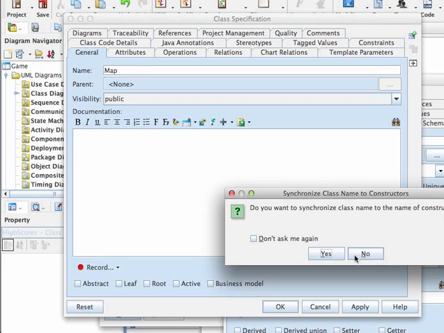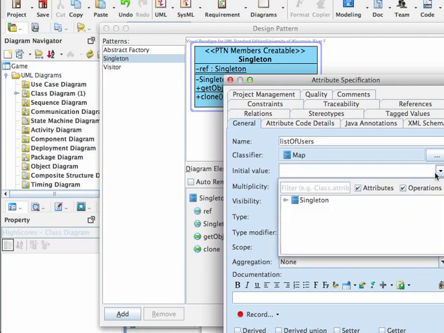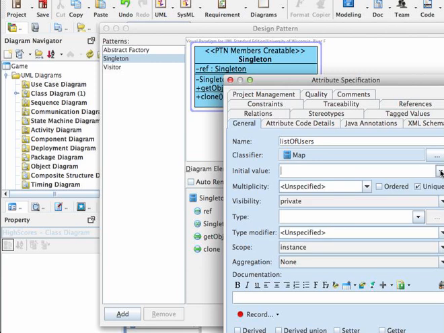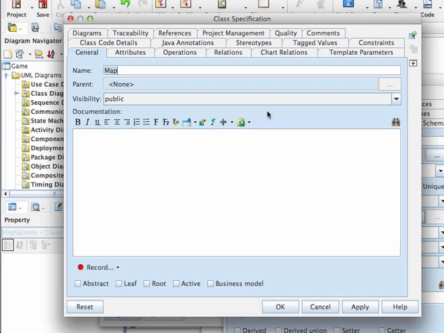Oh, I think I did the wrong thing. Class list of users should be of type map. Yep. Okay. Initial value. Let's just leave it, can be null. Should be private. Oh, that's where I messed up. Don't want that.